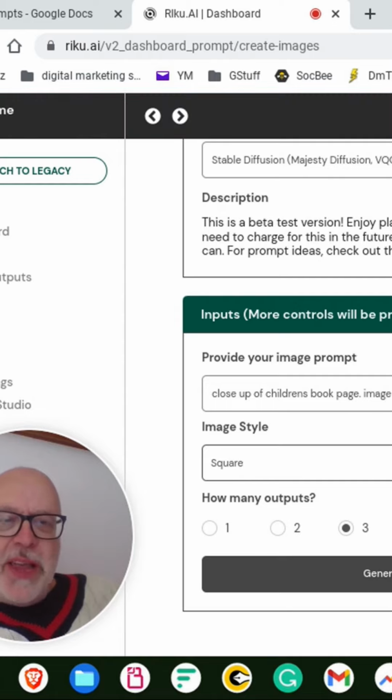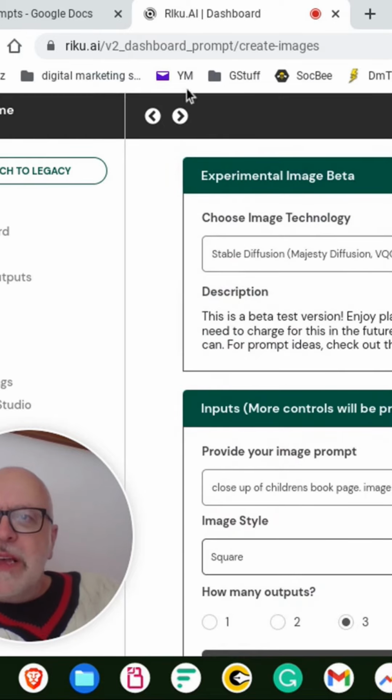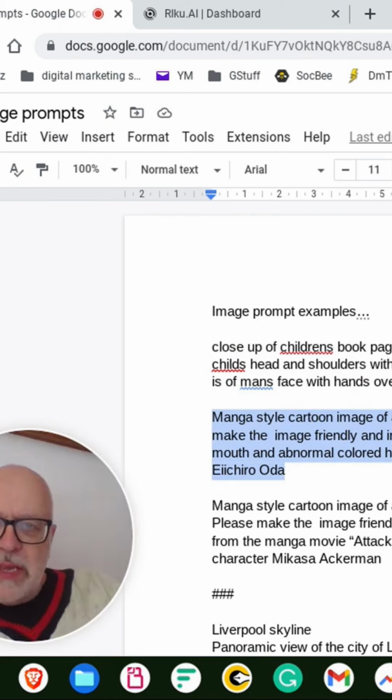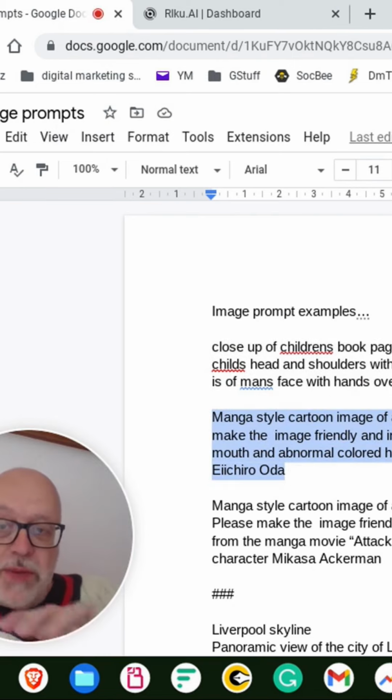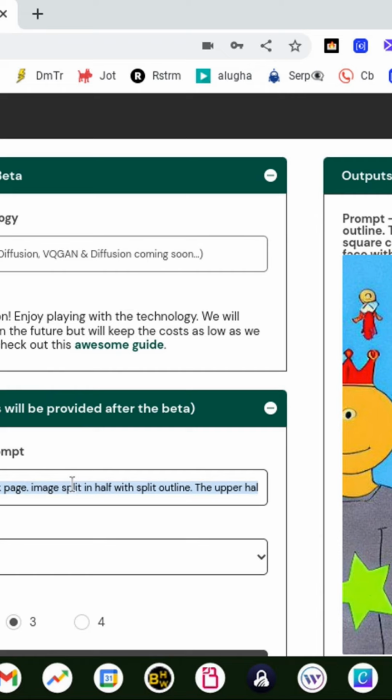Okay, guys, this is our first run through. That's okay. They're not too bad. So let's see if we can refine this a little bit. Now in this one, we're going to state exactly the type of style of the image that we want. We're going to put a little bit more detail in there as well, and we're going to direct the AI to take inspiration from a particular artist. So let's see how we get on with this.